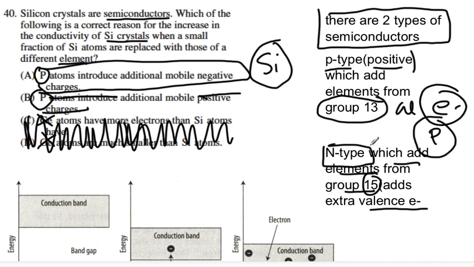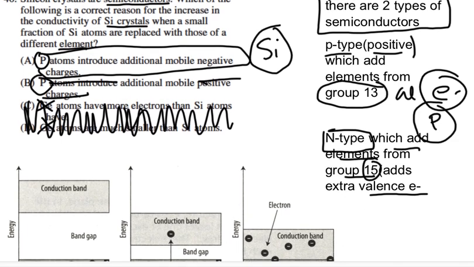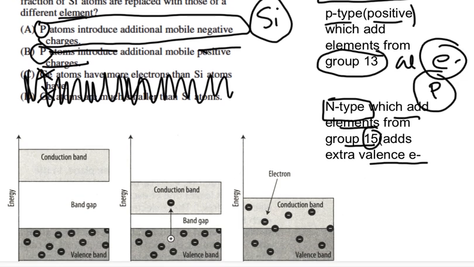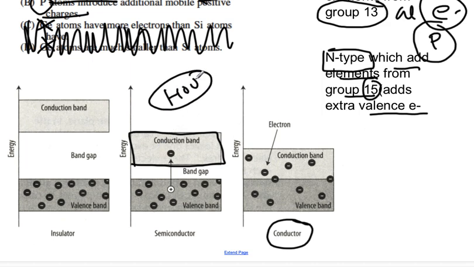So by adding phosphorus, you're making an n-type semiconductor, which you don't really need to know that much, but ultimately you need to know that you're adding electrons, which makes something more of a conductor, a semiconductor. Just so you know, a normal conductor has what's called a conduction band. Think of it like on the freeway when they have those high occupancy vehicle, the HOV lanes, where you can drive with less traffic. The conduction band is basically where the electrons pop up into, like in something that conducts. The electrons can easily pop into the conduction band, and then they get taken wherever they need to flow. In a semiconductor, there's a gap between them. There's what's called a little band gap.